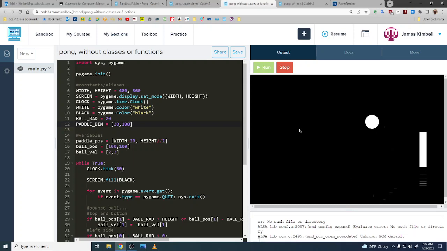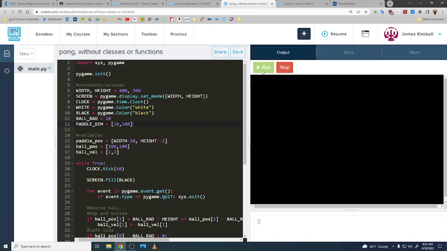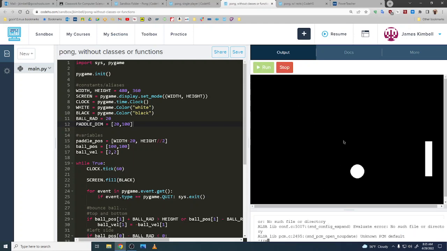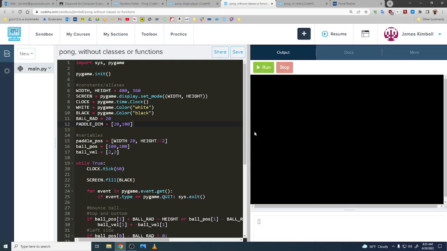It works the same at the same speed, and you would never know that the code is different. It even has the same bugs, and sometimes it bounces off screen and you can get it to come back. Didn't work that time. And sometimes it gets stuck inside the paddle if it lands in just the wrong angle. And those are the same here because the math is the same here. It's not doing anything different. It's just arranged in a different way.